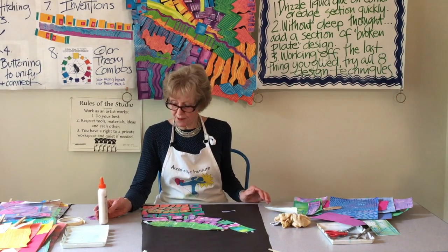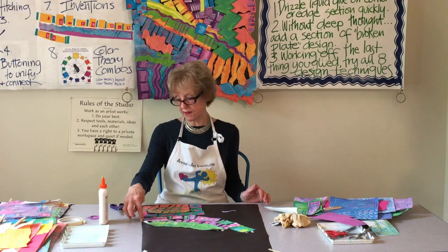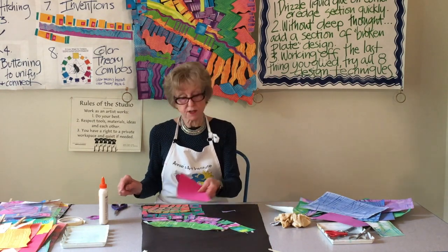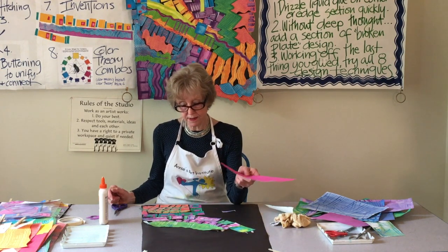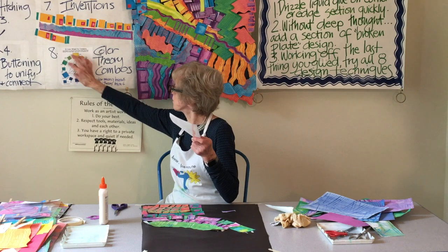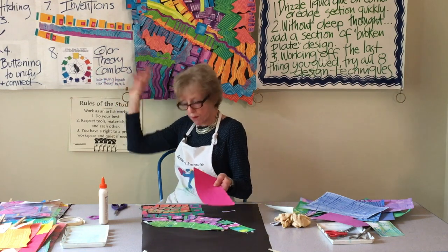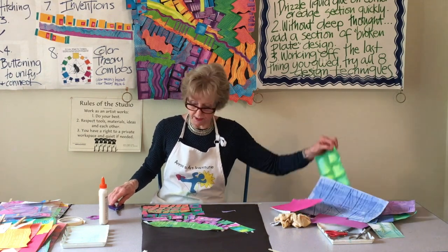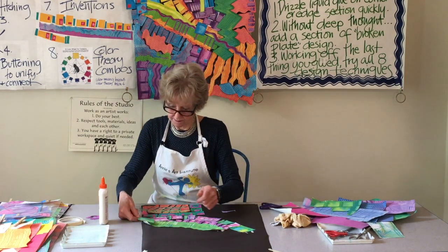You know, I talked to you about buttoning down things. There's an area right now that needs a button. It just looks raggedy, and I love to have things hanging off the edge, so I'm going to find a button to put right there. And it's great for you to think about color theory, especially if you've had a chance to look at my color wheel color theory video. You'll see that you can decide, well, do I want to have just this color family and that color family, or everything, or what color would look really interesting with this? Or you can just do it intuitively. But for now, I really would like to have a green one, a green button. Yep, that's what I want.